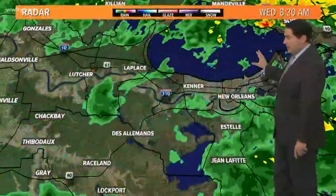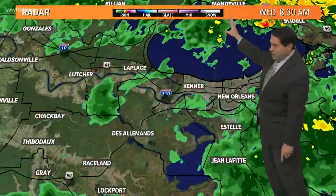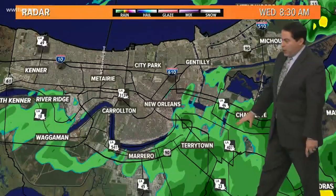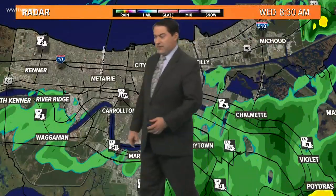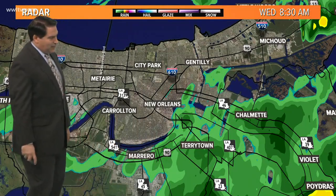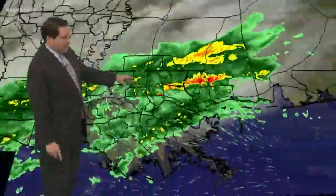It's moving across the lake — you can see the causeway — with some of those showers as that front continues sinking southward. Light rain in the Laplace area through Kenner and back to the metro area. Over on the West Bank, seeing lighter showers over Gretna, Terrytown, Marrero, back to Chalmette, Araby, and back to Gentilly and Michoud, which is kind of drying out at least at the moment. But we will see a little more rain coming farther south as the front continues sinking.